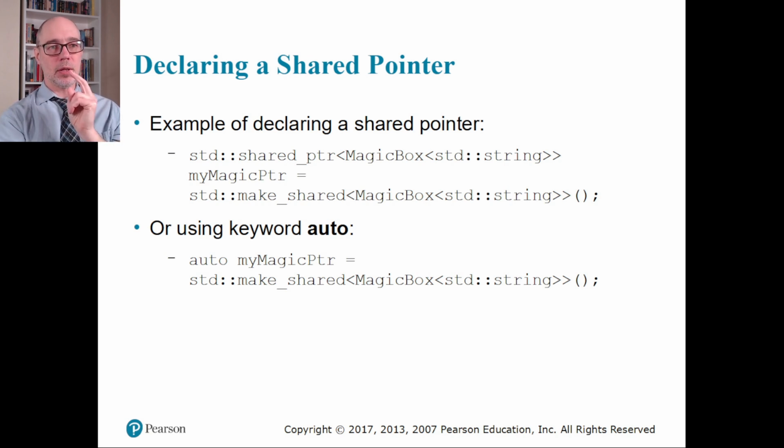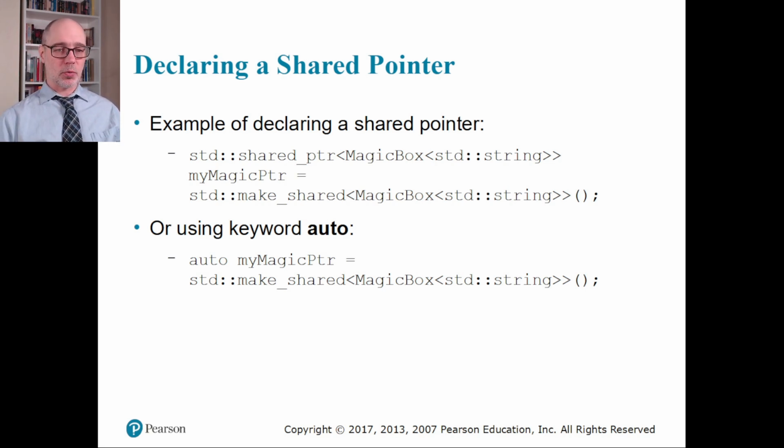Sets up the shared pointer object, sets the reference count to 1, and then you're going to be using that from then on like it's the pointer. Now, again, there's a case where this is getting kind of long, the type's kind of getting long. You've now, in that one statement, said magic box holding a string twice.